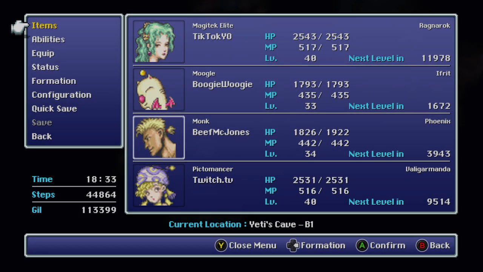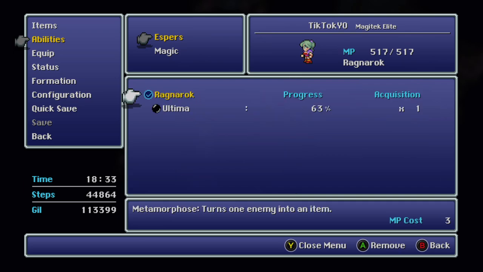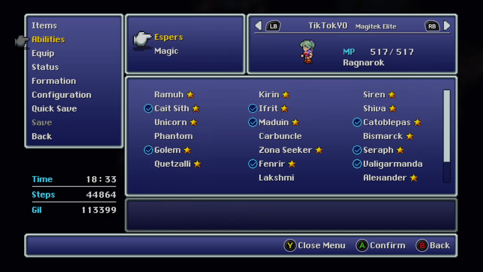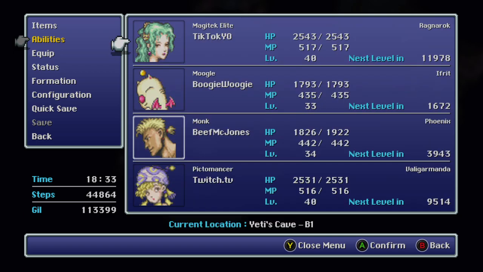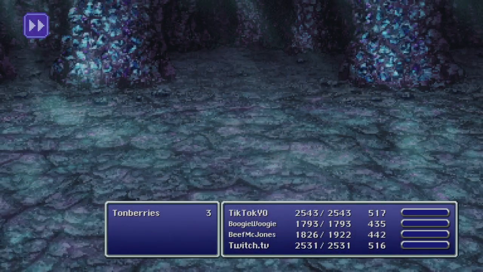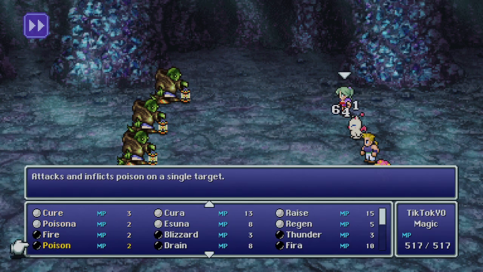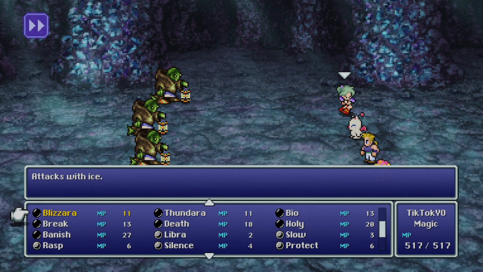All right, now it's time to suffer like a fucker. I'm not 100% certain on how to get through this encounter yet. Ultimo is still only at 63%. All right, whatever. It's time to hop into it. Come on, Tonberries. Ah, God! Fucking hell!